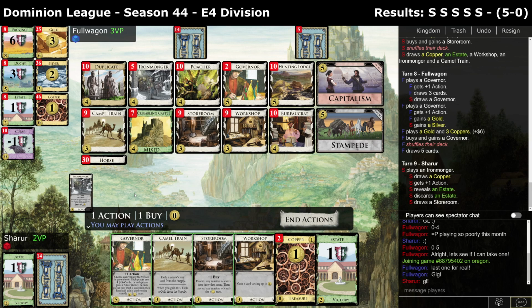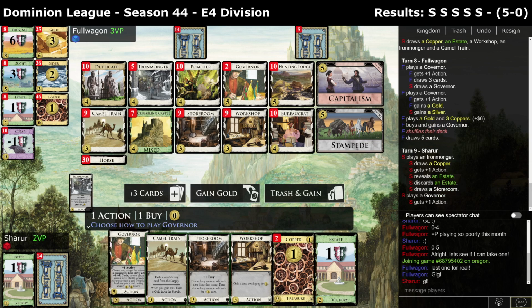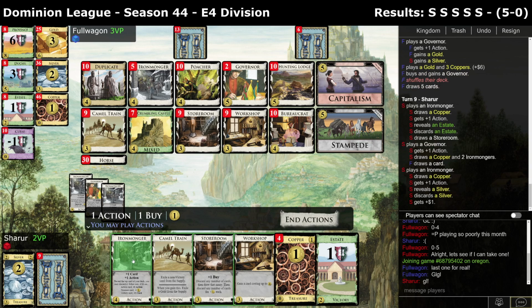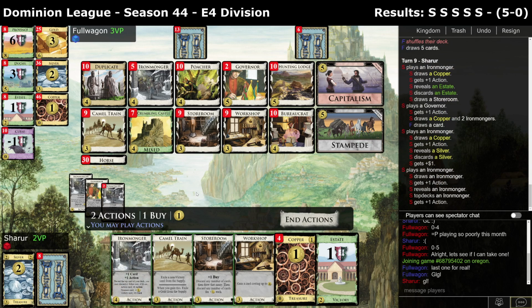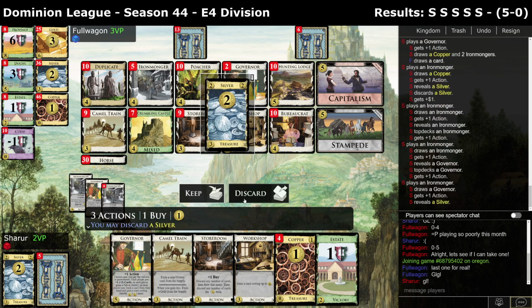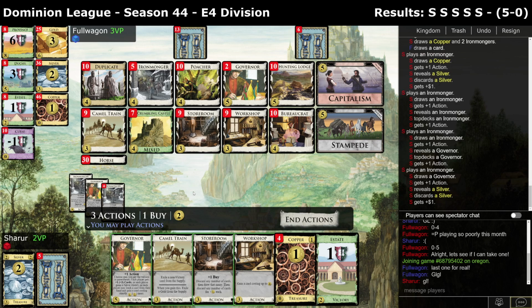We have to governor draw here. Probably have to governor draw. I don't really want to. Plus actions. Okay, now just buy a governor, so we can exile governor, buy a governor.